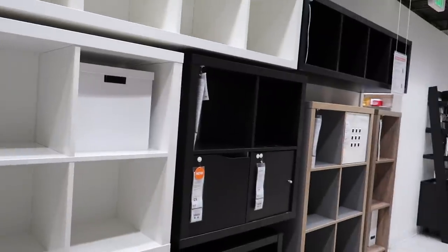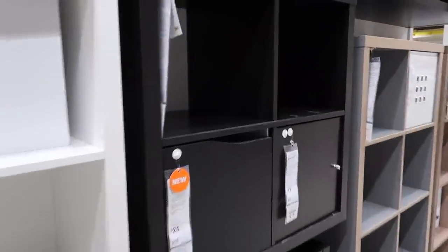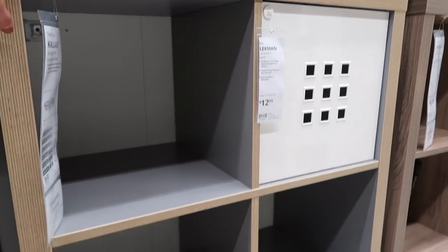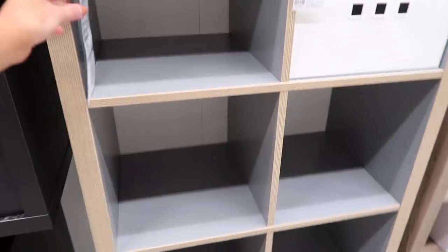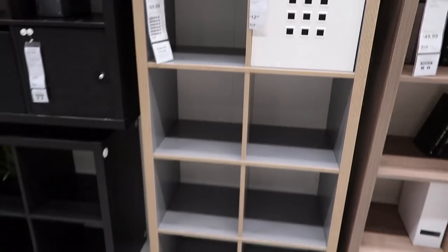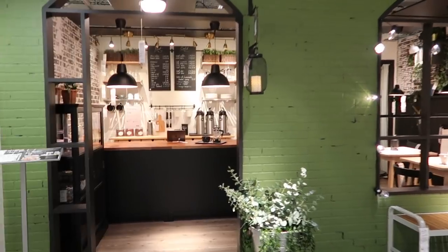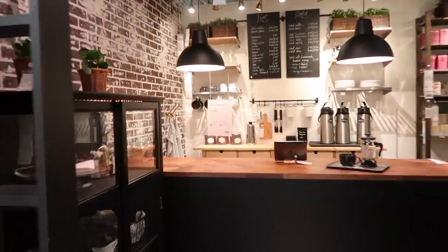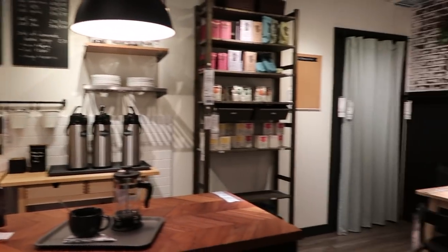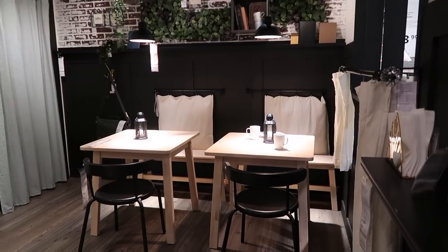I really debated getting one of these cube units too, because these store so much. We have something similar in my bathroom at school, and I literally love it. Definitely a must if you're going to college, and the price cannot be beat. This is literally the perfect size if you're moving into a dorm room, and it stores so much. Look at how stinking cute it is in here. I love the little coffee bar display. So that table is really cute size too if you lived in an apartment and you needed something small.